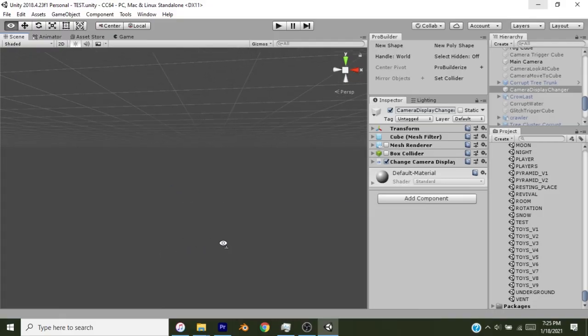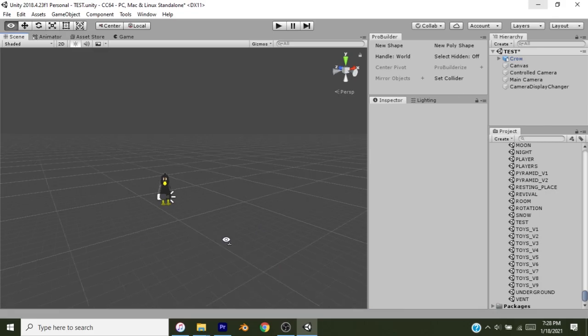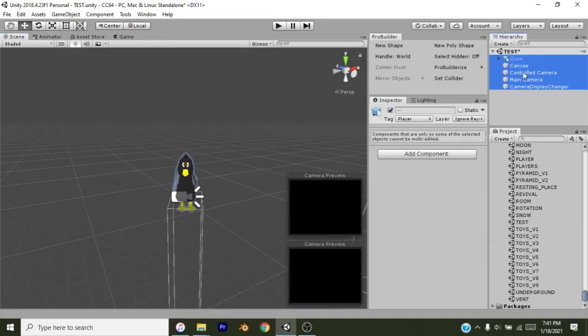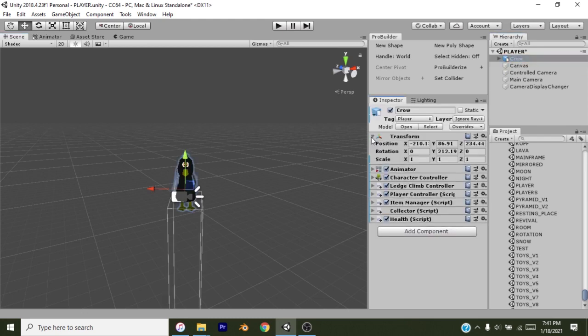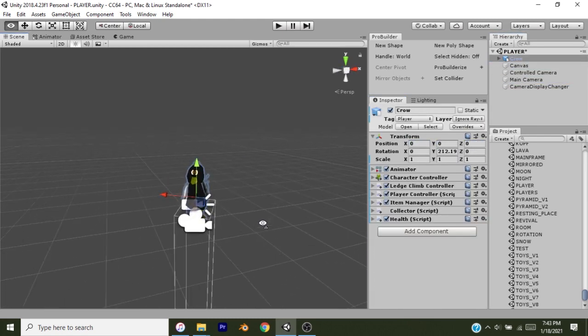You can do this in a few ways. These objects are mostly invisible meshes around the scene, so our easiest way is either deleting every object other than the ones listed, or copying over one at a time. Either way you do this, make sure you copy and paste all the objects shown here into the player scene, as it's empty and probably what it was intended for. If you want to, after you've copied everything, you can set all the objects' positional values to 0, so they're all neatly in the same spot, but it won't change the functionality.